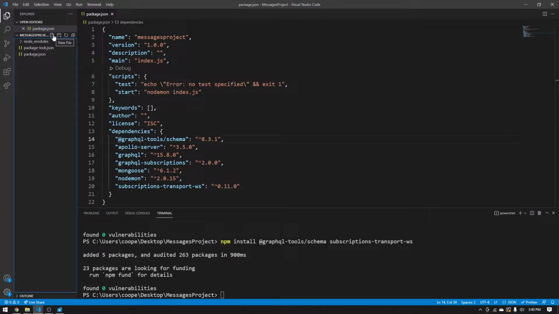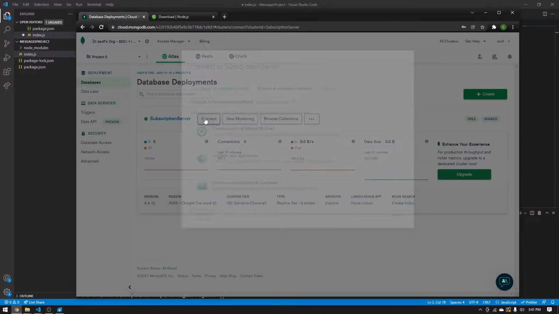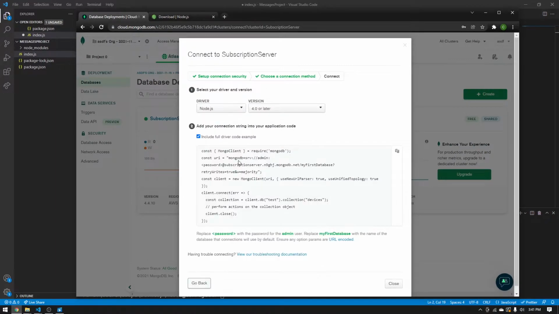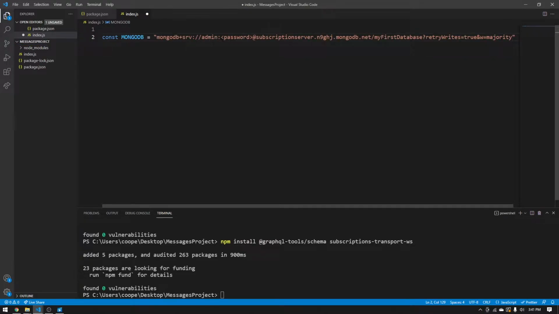All right, let's get started by creating that index.js file. Before we get into any actual code, I want to make a constant here that's going to hold that MongoDB URI link I was discussing before. So go to your database, go to connect your application like I mentioned before, and then copy this URI link. We can paste it in here, and you're going to see the first thing you're going to want to do is make sure you have an account named admin, and then you're going to put your password here. My password was lowercase Cooper Codes, but put whatever your password was. If you copied Cooper Codes, then it should be Cooper Codes. And then this database name doesn't matter, and you should be good to go.